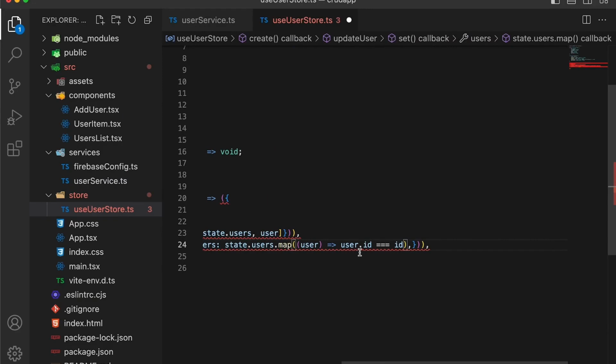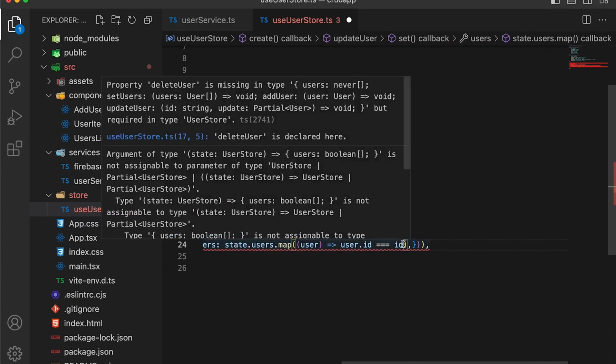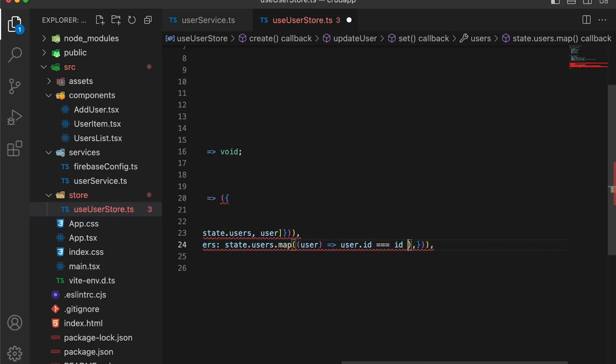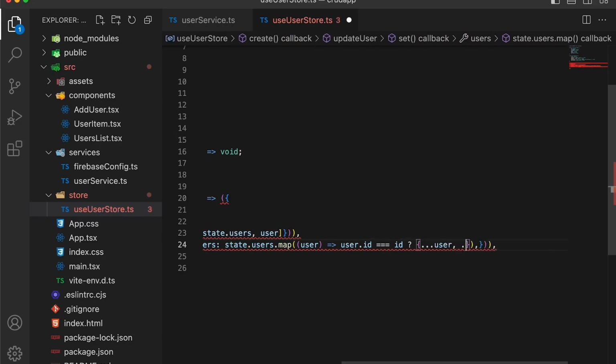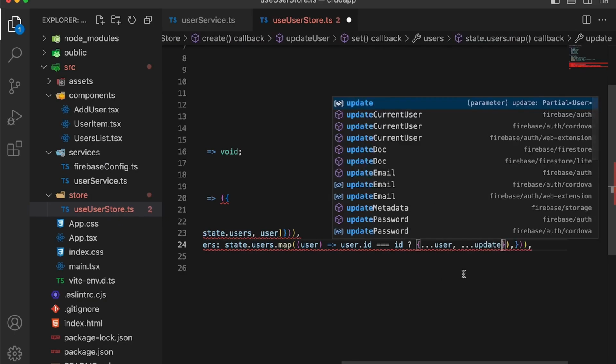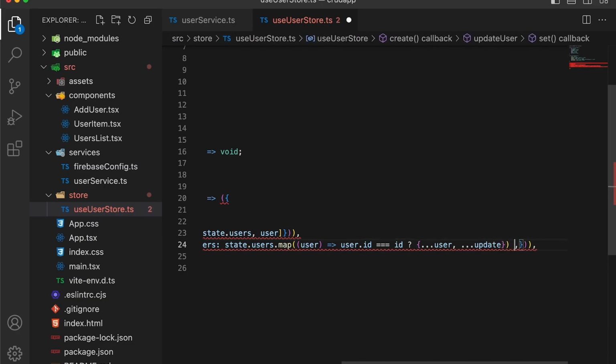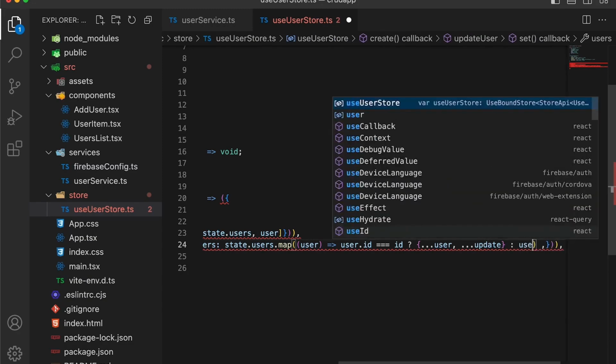And actually, in the search itself, we check if there is a user with this ID. If it definitely exists, we want to update the user. And if it does not exist, then leave the user as it is.